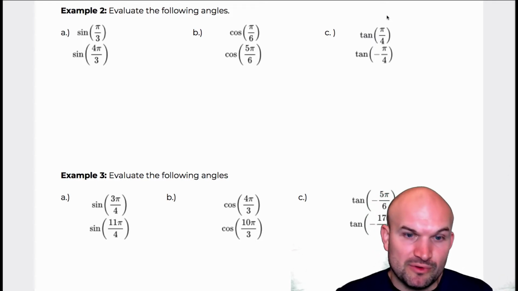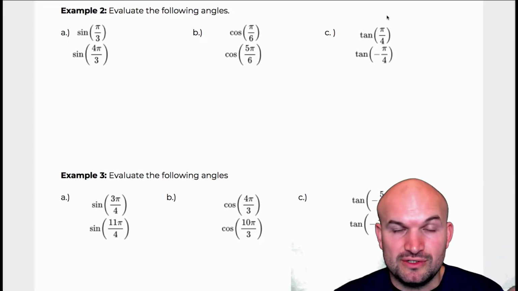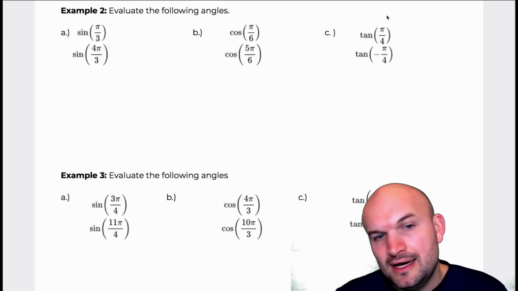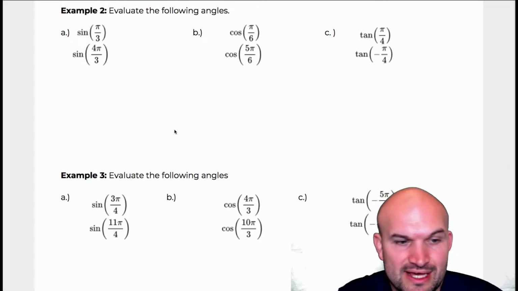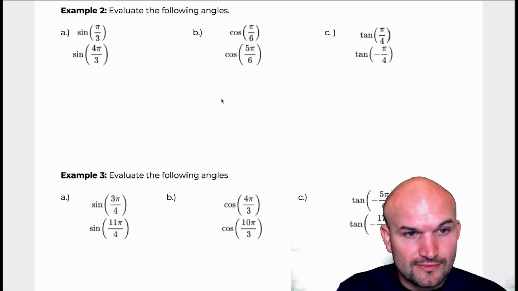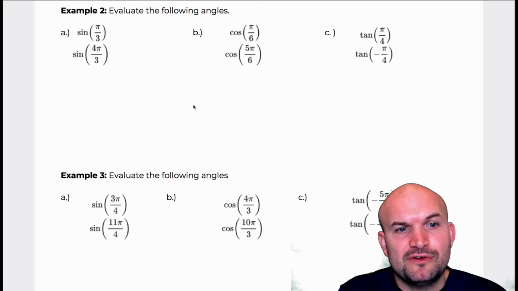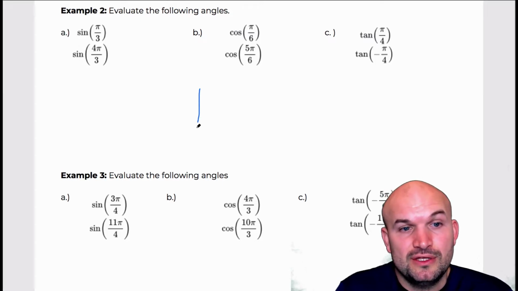So again, if you remember, we created the special right triangles to find the points on the unit circle. And that's basically the idea I'm going to use. I will create this and go through the points, but if you need to reference that, make sure you have the unit circle in front of you so you can follow along. So again, if I want to evaluate the sine of pi over 3, I basically just need to know where the point on the unit circle is where the angle pi over 3 would intersect.